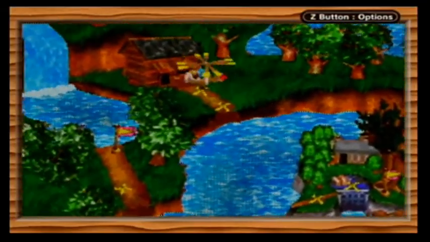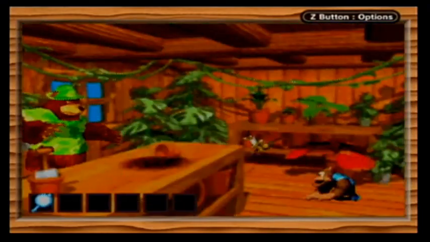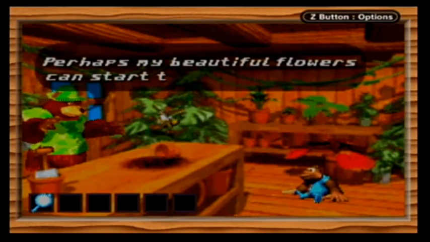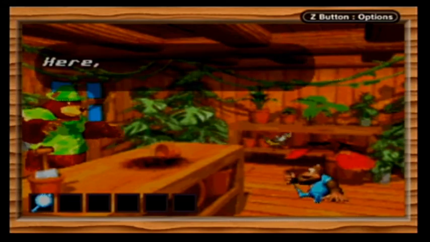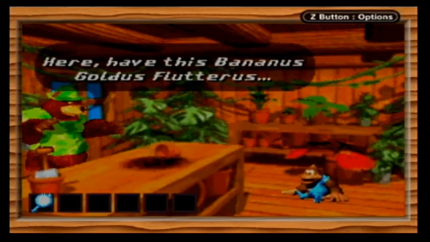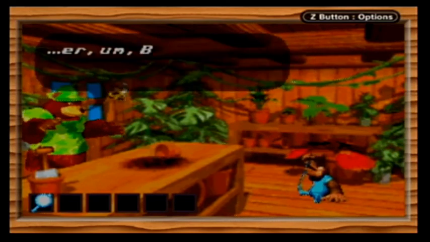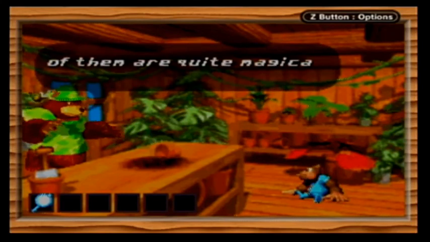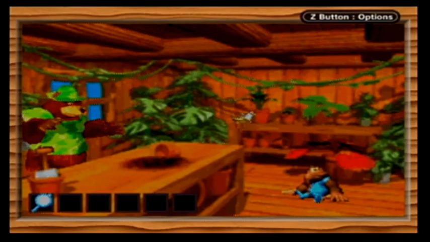So one thing I forgot to do: if you go to Bramble's bungalow after clearing Mechanos, I'm glad those horrible machines are destroyed. Perhaps my beautiful flowers can start to grow again now. Here, have this Bananas Goldus Flutterus. Banana Bird. I'm finished studying its abilities. Some of them are quite magical, I'll have you know. Thank you.